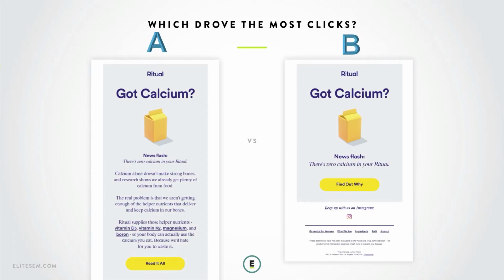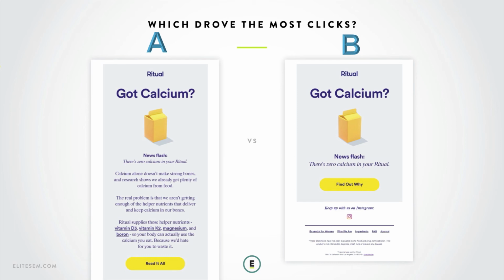On this one, this is Ritual. They are a multivitamin company, and they do a lot of content-heavy emails. So instead of just promotional selling, they try to educate about different things that are in their brand or different vitamins that you may need, different research going on. So this is a content email, which a lot of people do struggle with content, right? Promotion is really easy to put together, but content, how do we get people to read it and how do we get people to engage?